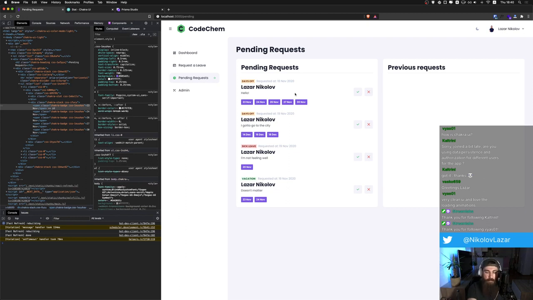So maybe we could set that constraint, but I guess that's a different functionality.